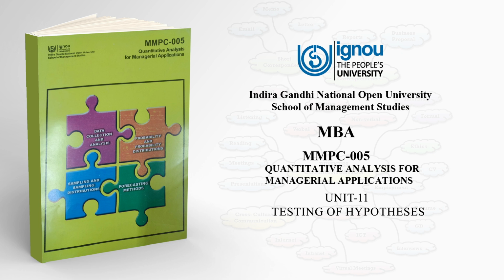Some basic concepts. We shall now discuss some concepts which will come handy when we attempt to set up a procedure for testing of hypothesis. The null hypothesis. A hypothesis is a statement about a population parameter or about a population distribution. In any testing of hypothesis problem, we are faced with a pair of hypotheses such that one and only one of them is always true. One of this pair is called the null hypothesis and the other one is called the alternative hypothesis. The null hypothesis is referred to as H0 and the alternative hypothesis is represented as H1.